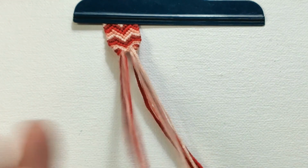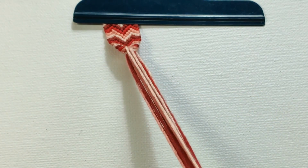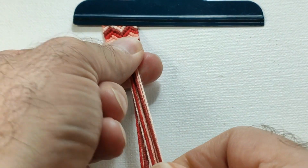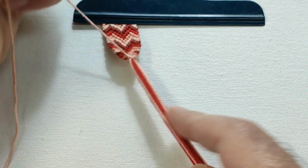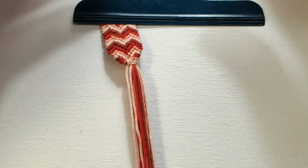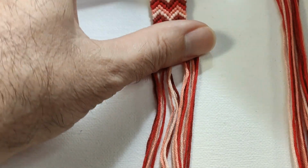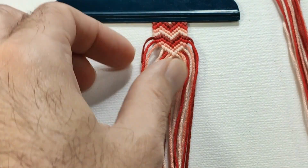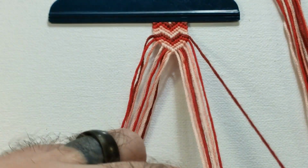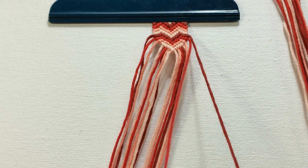See right here. There it is. Oh. Yeah, there was one little strand that tried to peek out, but there it goes. See, now it's all grouped in really, really nice and tight. And I will flip it around. Do the same to the other side. Almost look like how the end sort of looks a little bit like a heart. I think that's kind of neat. But it's lost on the inside. Nobody gets to see it, so.